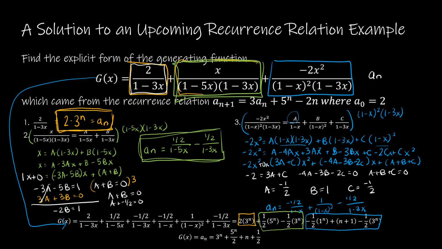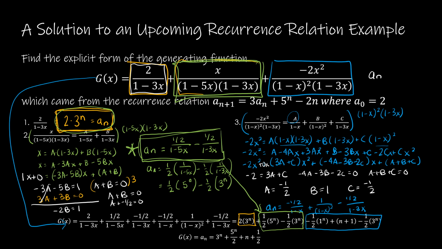So how did I go from this expression to what I substituted in down here? Well, again, this is 1/2, and then 1 over 1 minus 5x. And this is 1/2, and then 1 over 1 minus 3x. So again, based on the same rules that I used here, this is 1/2, and then 1 over 1 minus 5x is just, again, we're going to use n, 5 to the n, and then this is 1/2, and then 1 over 1 minus 3x is 3 to the n. So that's where I got those two values.